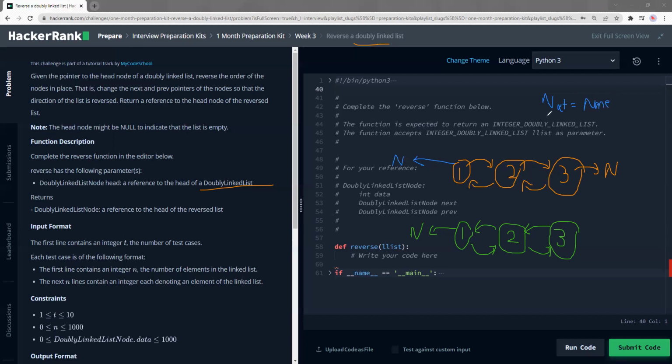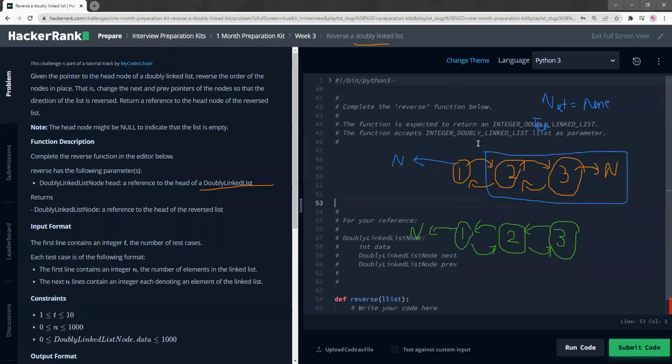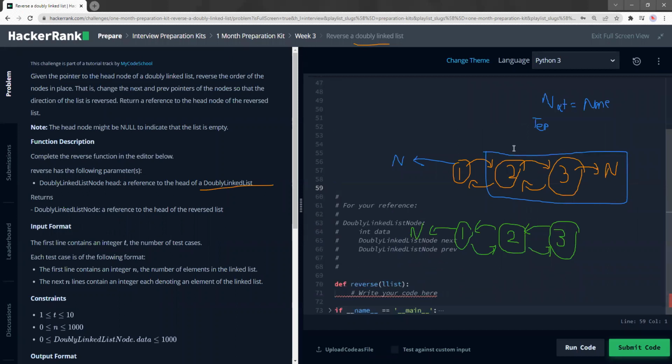And after that, I need to make this thing the next item. So let's ignore that first. I also need to save this thing as a temporary item. So I'm just going to call this temp. Maybe I should have more space at the bottom for me to write these things. Yep. Okay. So temp, I'm going to store 2, 3, and n.